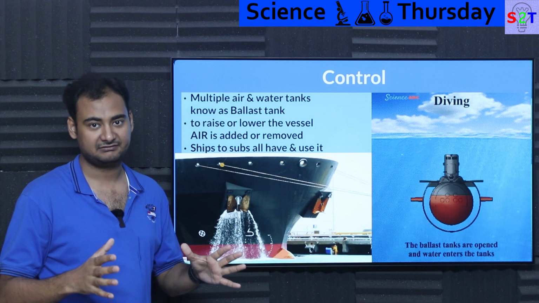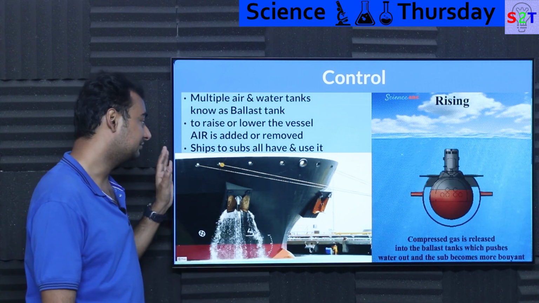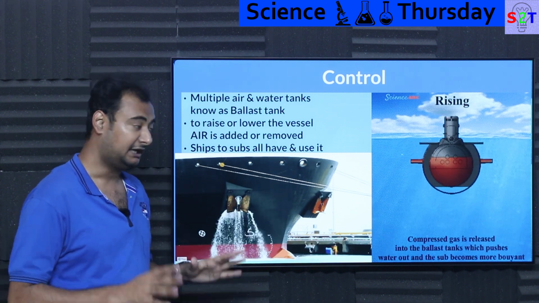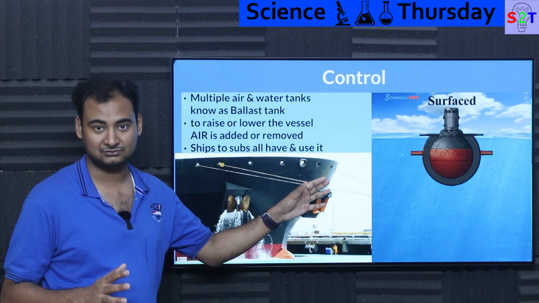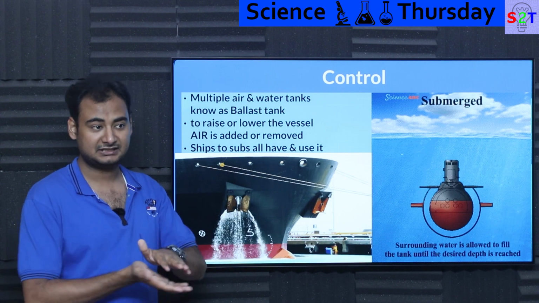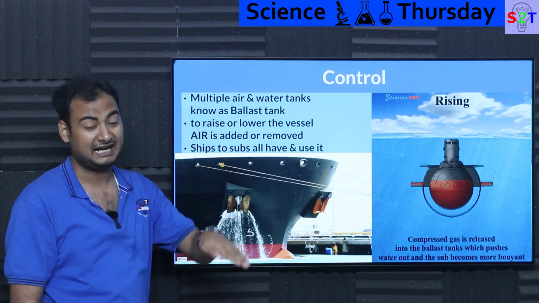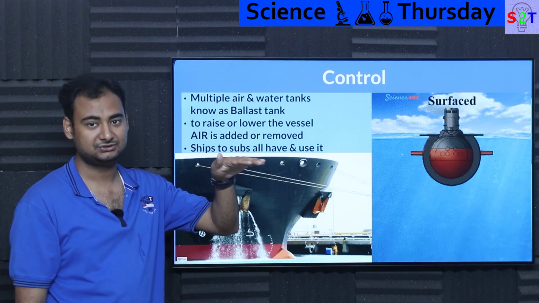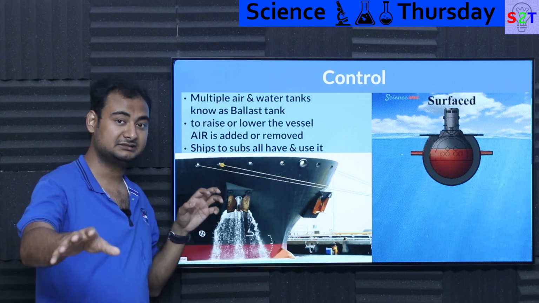Anchor as in from a gravity point of view, not physical anchors. Ships and submarines, all of them have it, and it's very extensive. This is what a captain knows how to deal with, because in the case of a submarine it's ludicrously complex. There are main tanks that control your depth, basically how deep or shallow you go, and then there are tanks at the front and back that control the trim.